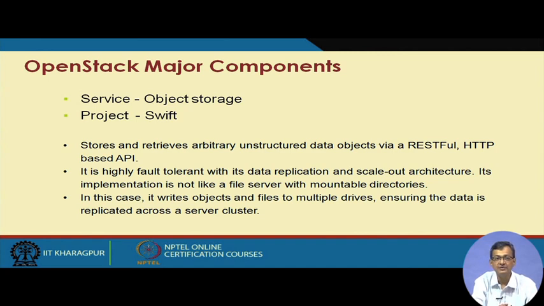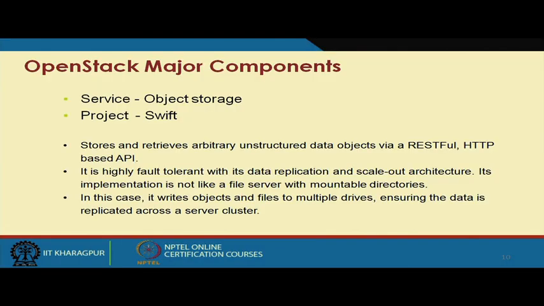It is highly fault tolerant with data replication and scale out architecture. Its implementation is not like a file server with mountable directories. So, it is basically a fault tolerant system with a scale out architecture. It is not a simple file server.